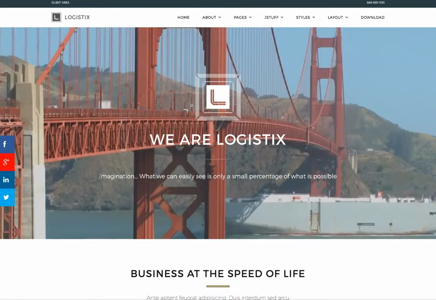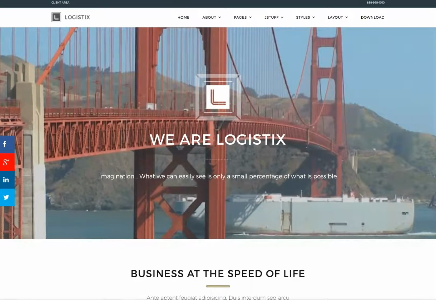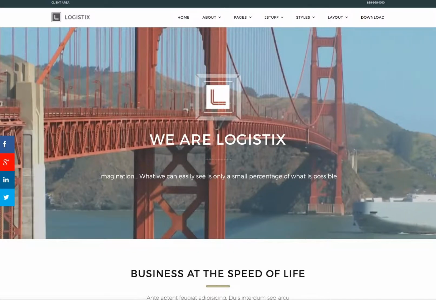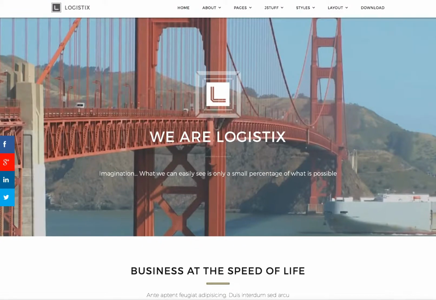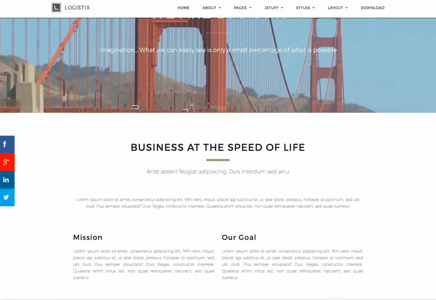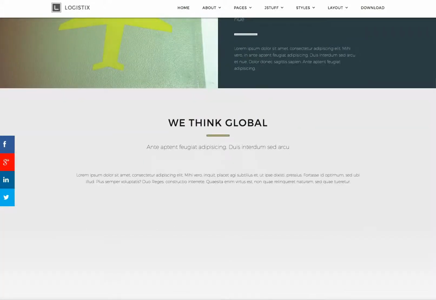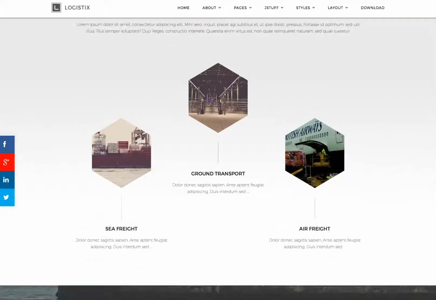So as you see here in the top area, we have our Joomla Ecstasy YouTube background video player playing a video. And over here on the left, we have our social icons that are fixed and remain there. And as we scroll down, you see that we do have some really nice scroll to reveal effects. As the content loads in, we get some nice effects.